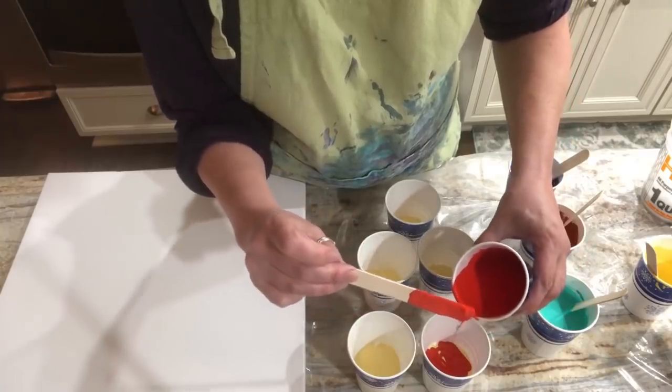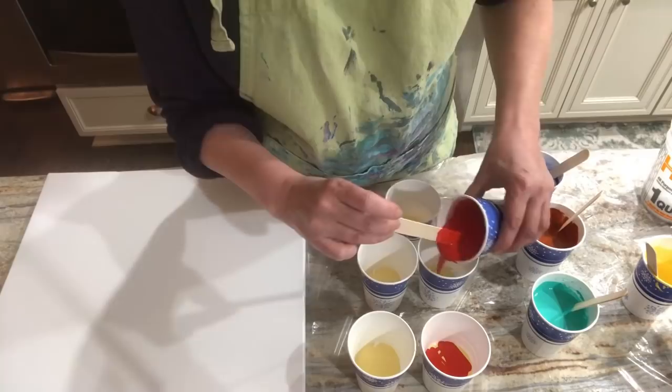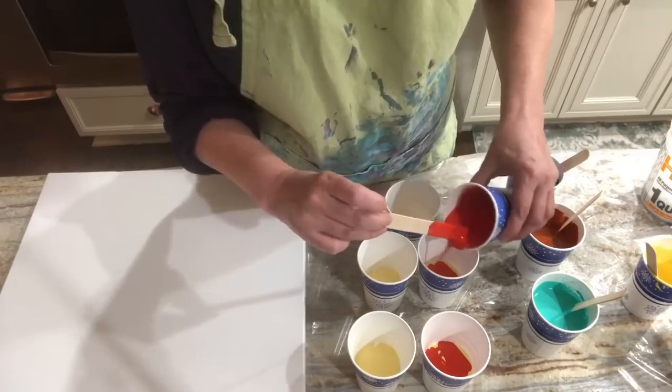And it's similar to the colors I used for, I think, my first sandwich pour too.